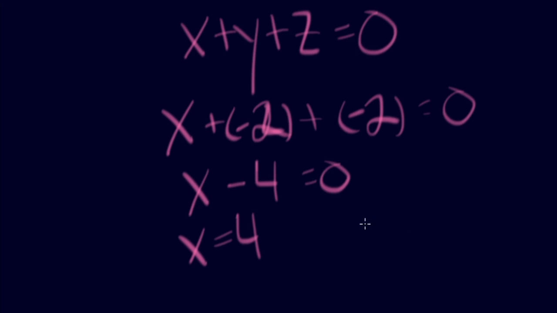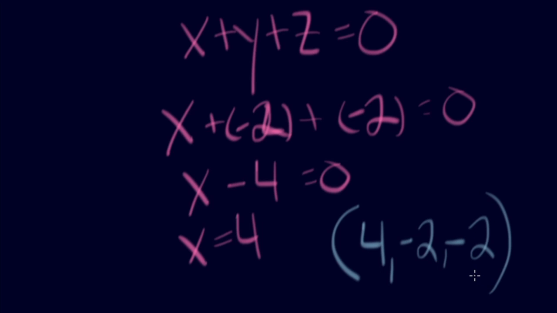What is our solution to this 3 variable system? It is 4, comma, negative 2 and negative 2. Hopefully you're like, yes, I got it. That was awesome. So there you go. That's solving a 3 variable system of equations using that method of boxing the 2 equations. It's a really efficient way to solve them. There might be some other ways that you've been taught or have seen, but I've always found that way to be a really good strategy.